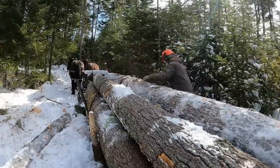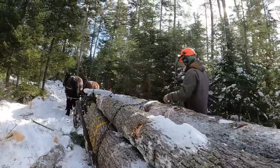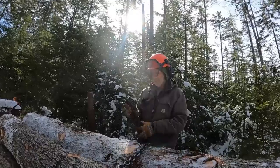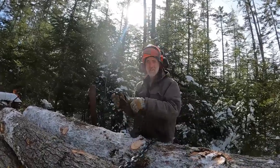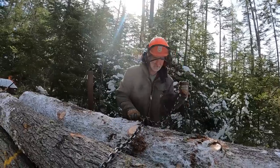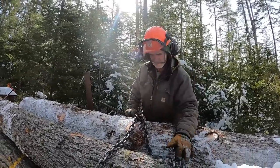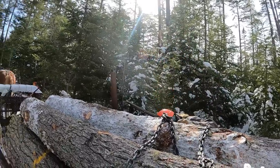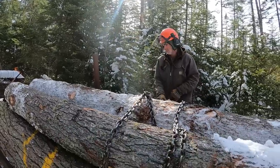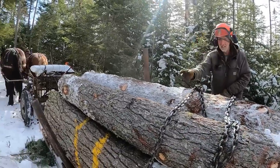So we're loaded up for the first load of the morning. And I want to show you even a few things on my trail as we head out with this first load. It's a nice little load, or a nice decent sized load actually.